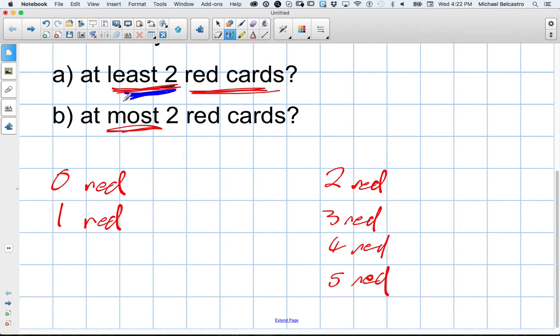So the intuitive way to solve this question, when they say at least two, we calculate the probability of having two red cards, three red cards, four red cards, and five red cards. There's a lot of them there. So we do four different options. We get them all together. The counterintuitive way is to actually calculate for zero red cards and one, and then subtract that from the total possibility of combinations. That would be actually a much quicker route. But we'll do this one here first.